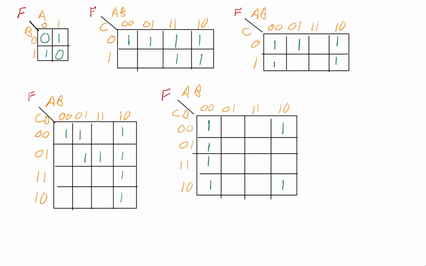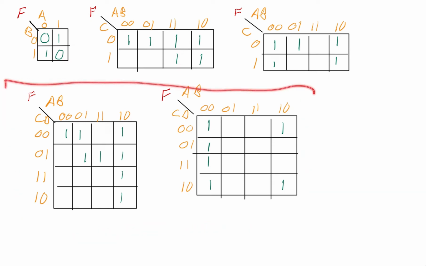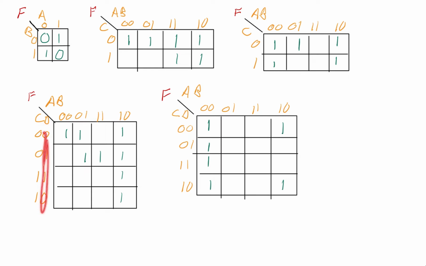Another thing, you already know these are 3 input K-maps, and these two down here are 3 input K-maps, and these two down here are 4 input K-maps with AB going across the top and CD going up and down. So this first letter refers to C, and this second letter refers to D. Now what I also did skip is having a truth table written out and then taking the truth table and putting it into the K-map. All you do is you take the row that corresponds to the A, B, C, and D, take its output, and then put it in the right square.